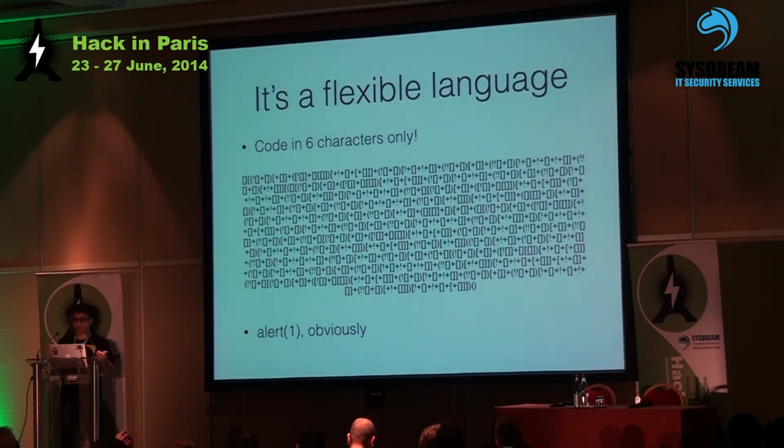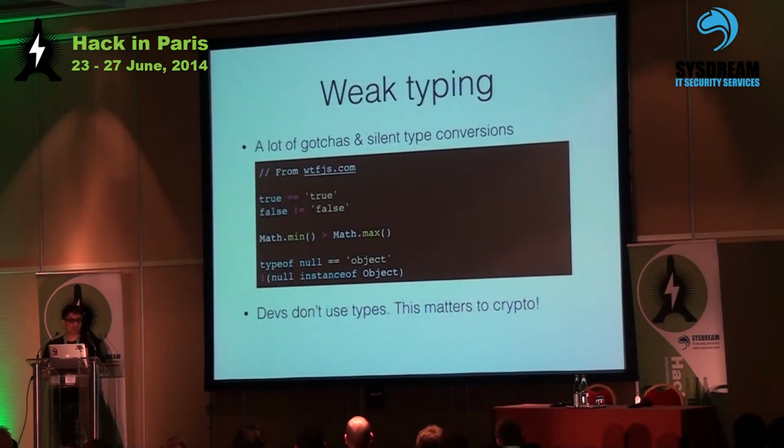Some of you probably know this already, but you can code arbitrary JavaScript code by using just 6 characters. So this one is obviously alert(1). And you can imagine that this comes from three issues: the implicit global object, the weak typing, and the forgiving parser as well, and the type coercion. So if you try to do any serious computation in that kind of language, you will probably face many problems.